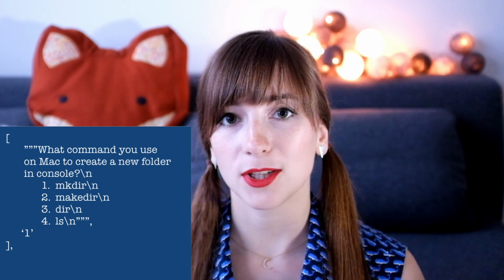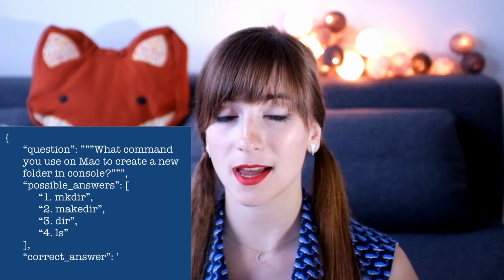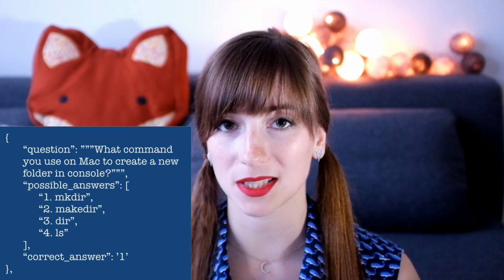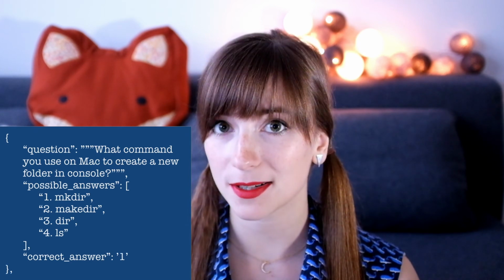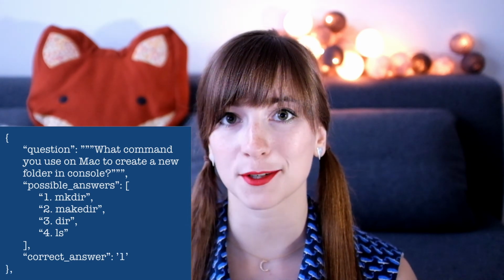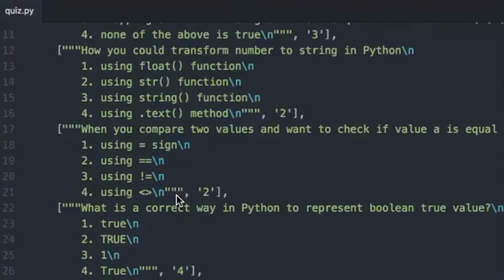For example, now, questions and answers are not very readable in the code. We can refactor the code to make it more readable for us. What we could do, for example, is change our inner lists containing question with answer and correct answer into a dictionary that contains every single bit under a separate key. For example, the question will be under key question, the list of answers will be under key answer, and we will have the correct answer separately too. Let's try to refactor it then.